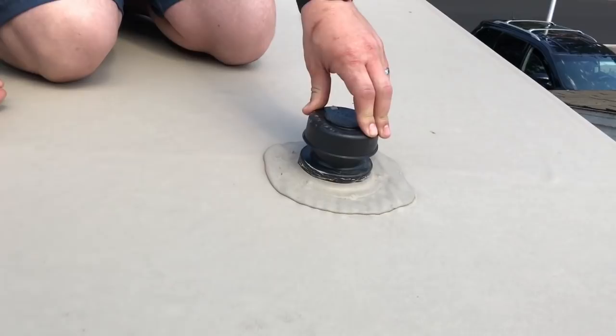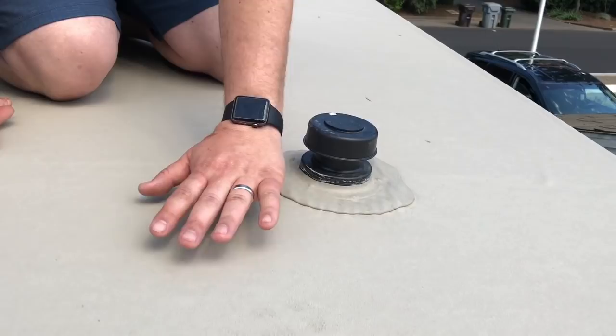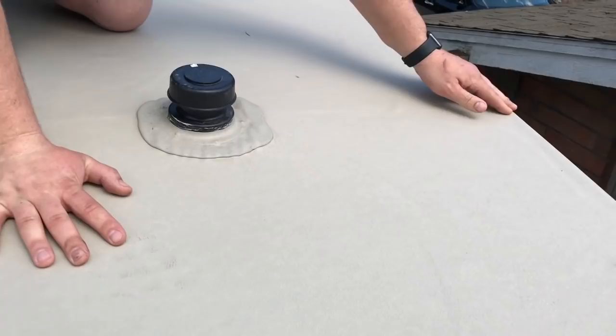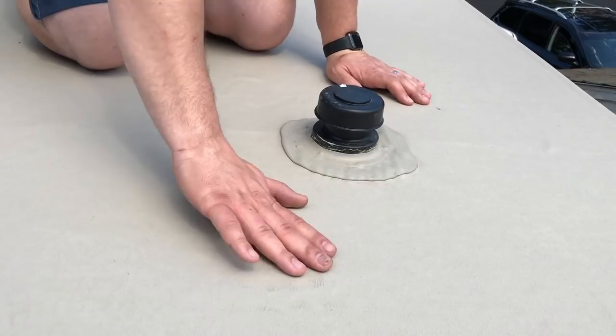We're up on the roof now. I'll show it in the video, but I'm going to cut and speed things up so you don't have to watch the entire thing. This is your factory RV vent cover — 99% of RVs will have something similar. This is a rubber membrane roof, and when you get up on your roof, especially on warm days, it's important that you don't pivot. You can see the wrinkles — you don't want to be twisting your feet because it can twist and ruin your membrane or tear a hole in it. Walk very gingerly up on the roof.